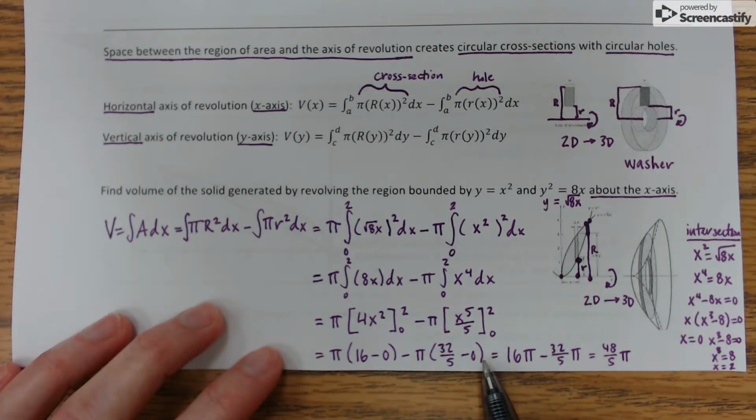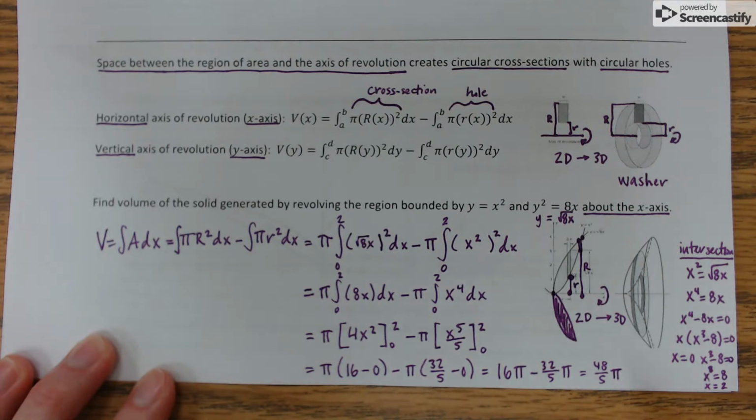But if you're a multiple choice, you would have to go ahead and simplify and combine to get your final answer of 48 fifths pi. And just one more visual hint that I gave in the last video but didn't mention today yet. If we don't have that three-dimensional figure, it may help you to draw that symmetric region as it's rotated about the x-axis to give you a better idea of what the three-dimensional figure looks like.